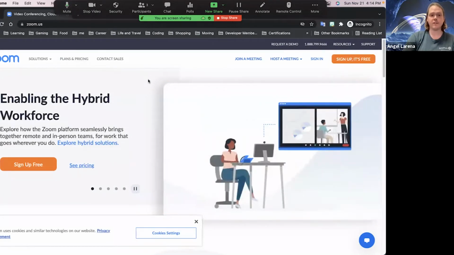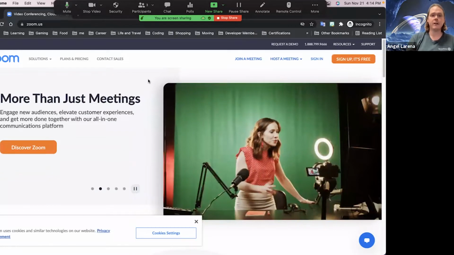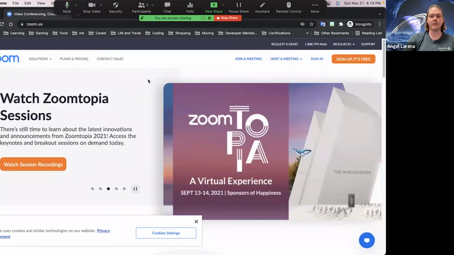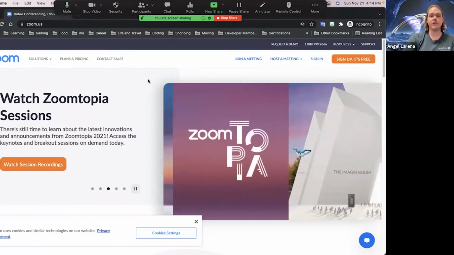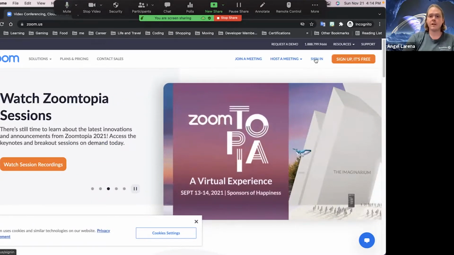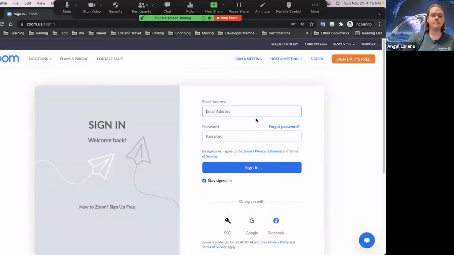If for some reason you don't have an account and you're setting up an account, I recommend you go over to setting up an account and find trainings on that, at least until I have covered that in a subsequent training in the future. So we're going to select sign in.